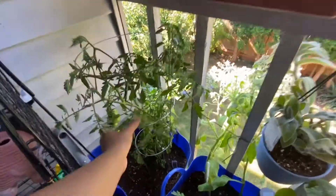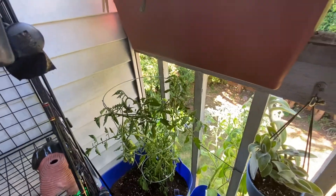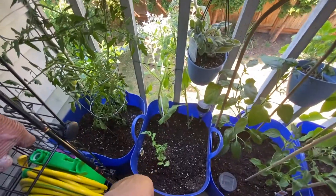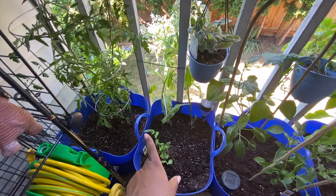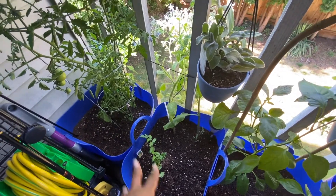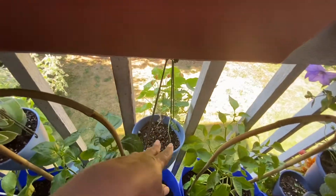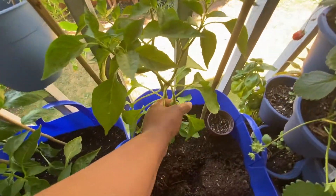Over here I have the chocolate cherry that has a lot of tomatoes on it. Hopefully they do okay in this transplant, and I got my cage around it thankfully. Seems like I got it to work out pretty safe. The lovage is still over there in the corner. Here, this is my valerian — I've had some issues with it, like kind of rotting or something. The leaves keep wilting and turning brown, so I pruned it and it's doing all right.